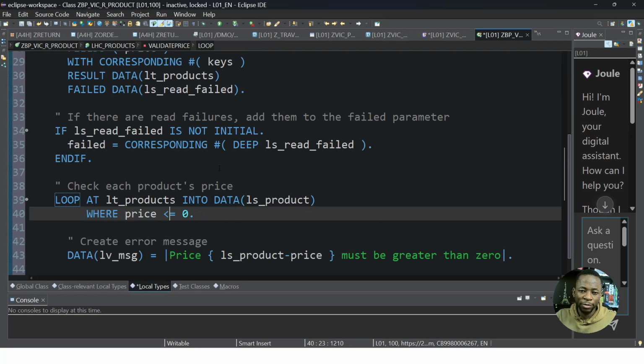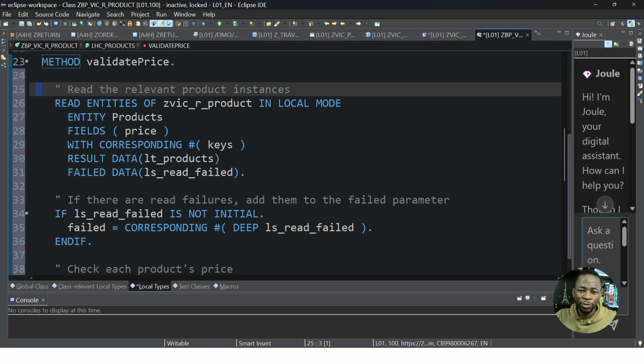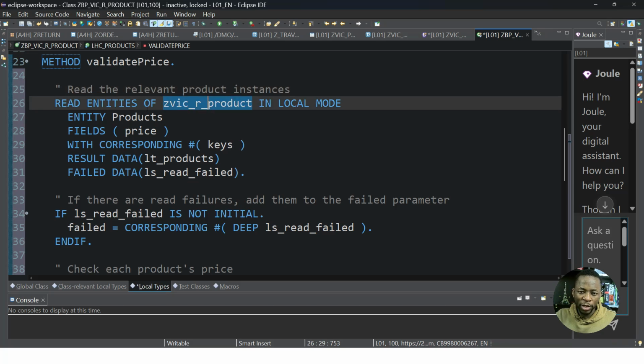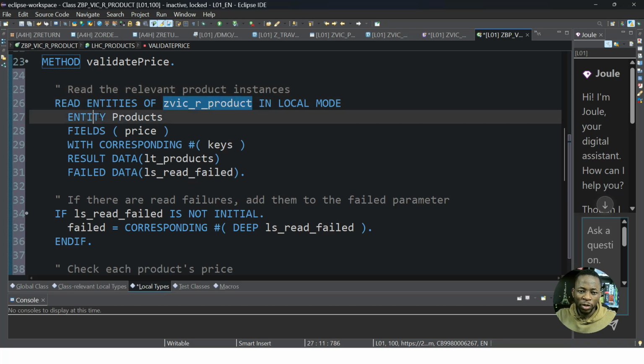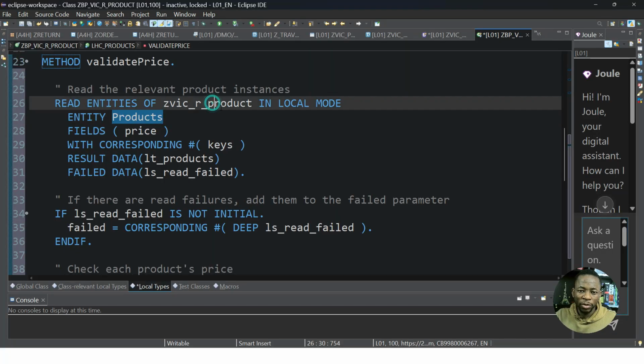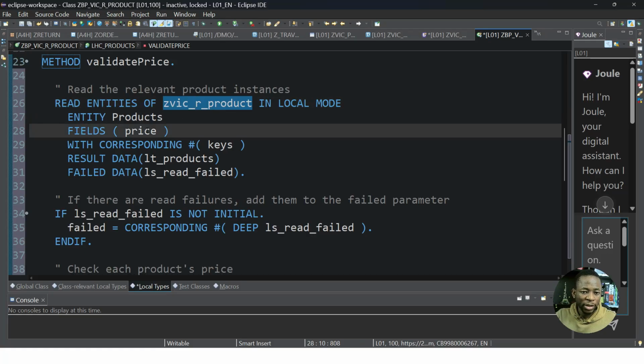Okay, so basically the first part here, read relevant product instances. What's happening here is that we are asking SAP to read product information from our database. So read entities from this our table, and the entity has this alias products. Remember that we gave the alias name products to this our table. And then which fields are we interested in? We are interested in the price field.